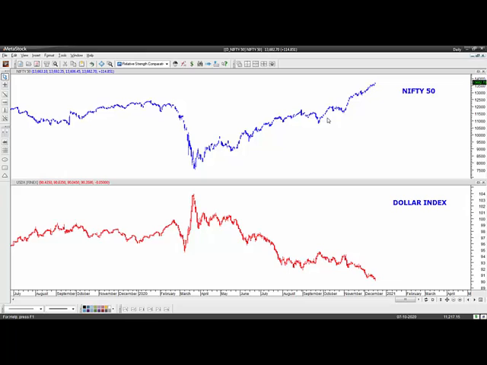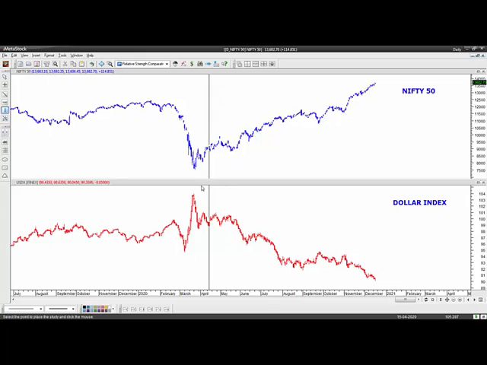look at it. One, the shorter term correlations when we look at extreme short term time frames, say within months and a year or two. Second, we'll try to see all the phases where there has been a very clear correlation between the dollar index and the Nifty 50. And third, we'll try to look at the longer term picture of the dollar index and why it is very important to start looking at this chart on a regular basis. So let me start off with the first part, the shorter term correlations.